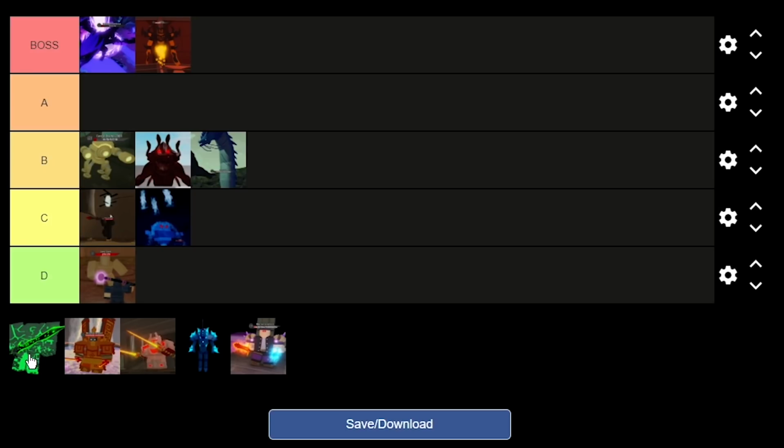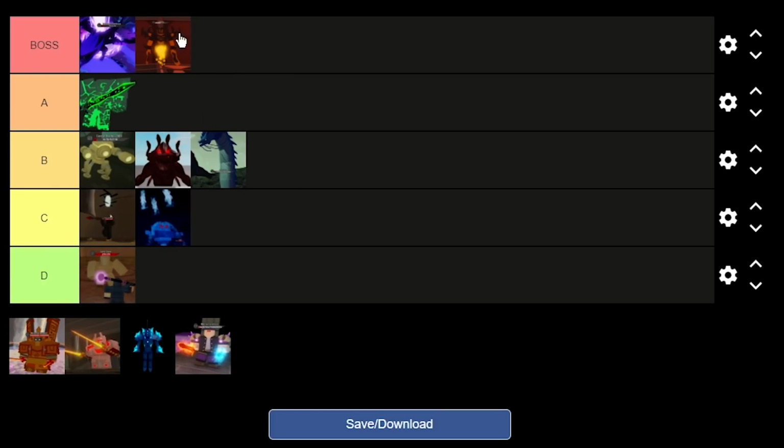Next is Lord Verosh. I gotta be completely honest with you. I kind of think Lord Verosh is like an undergrad version of Lava King. I also just don't like the green compared to the red, but nothing too special about Lord Verosh either. His pattern's kind of simple. It's just a lot of RNG. That's why it can be hard. So I think he's good in A.